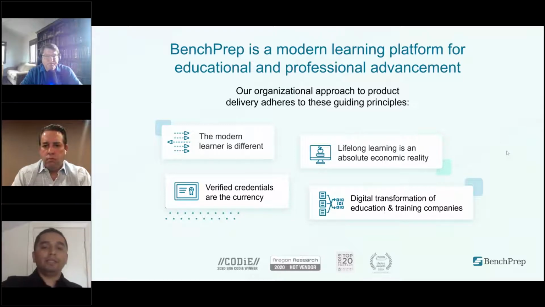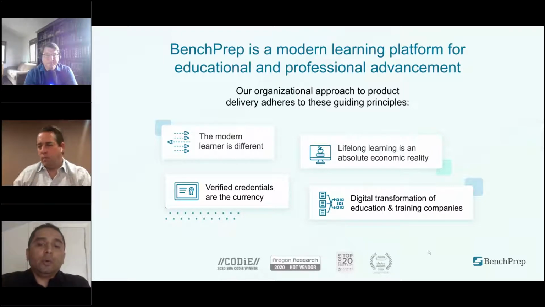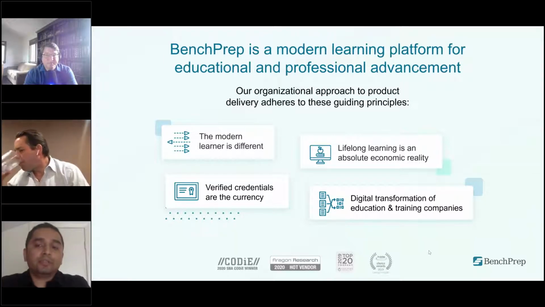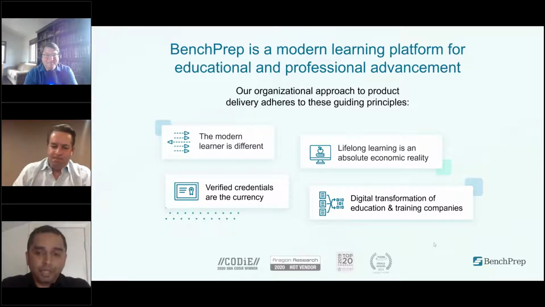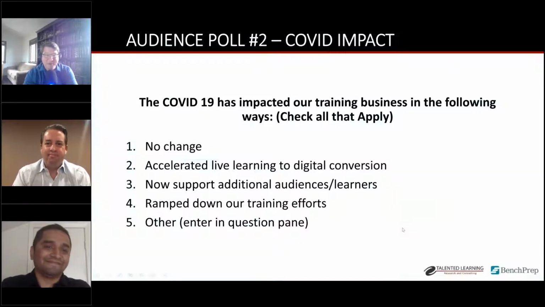And all that brings us to the question: what do learning organizations have to do to support lifelong learning for modern professionals? It's clear that the answer is to think digital first, digital all, and digital only. And that's why we have made it our mission to help learning organizations think digital first, digital all, and digital only. We're in the right place, on the right presentation, as the right panelist.